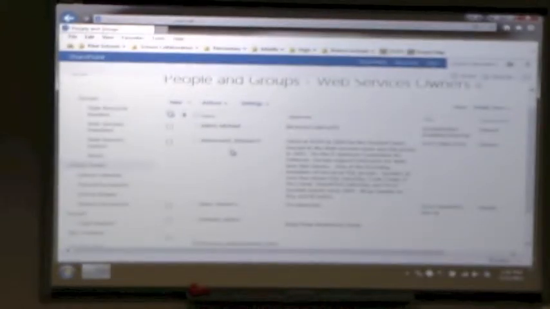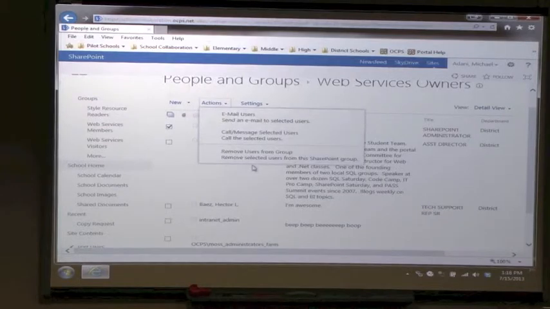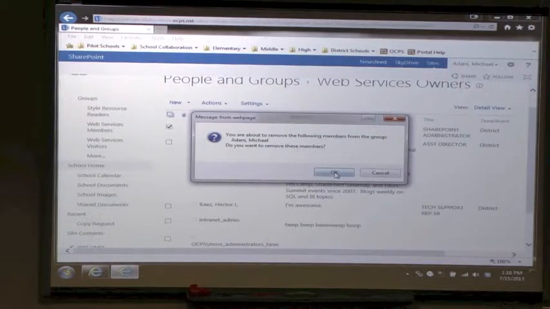So now you have a particular person that you don't want in there anymore. So you want to remove somebody. For the people that used me, just put a checkbox next to my name. Once you put a checkbox next to my name, hit Actions and Remove User from Group. And it's going to ask you, are you sure you want to do this?